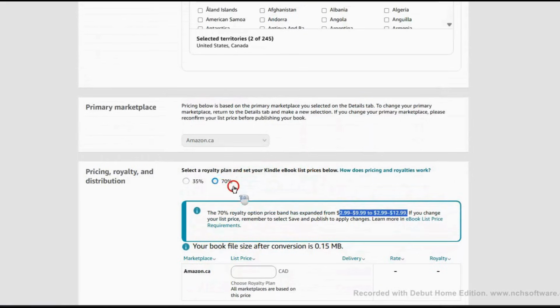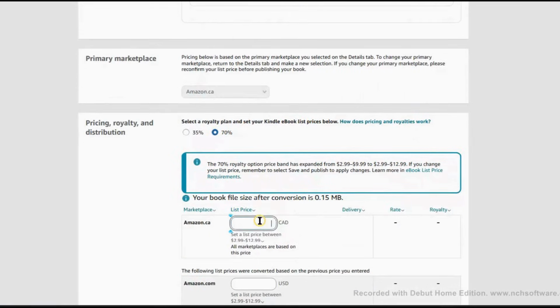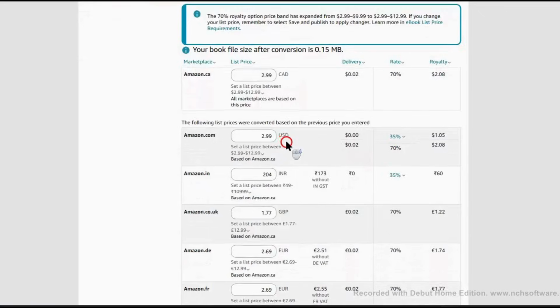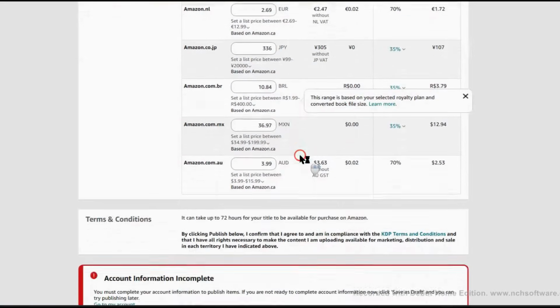So, for example, if I were to say 70%, and I would look at their guidelines, $2.99 to $3.99, $12.99. I would say $7.99 is the magic sweet spot for Canadian for these books. Remember, it's a digital book. Now, in my case, this is probably $2.99 because my book that I've just published is nothing, right? There's very few pages in it. It's just 8 pages. But I'm just doing this as a demonstration. You'll see they fill in the blanks for all the other countries.